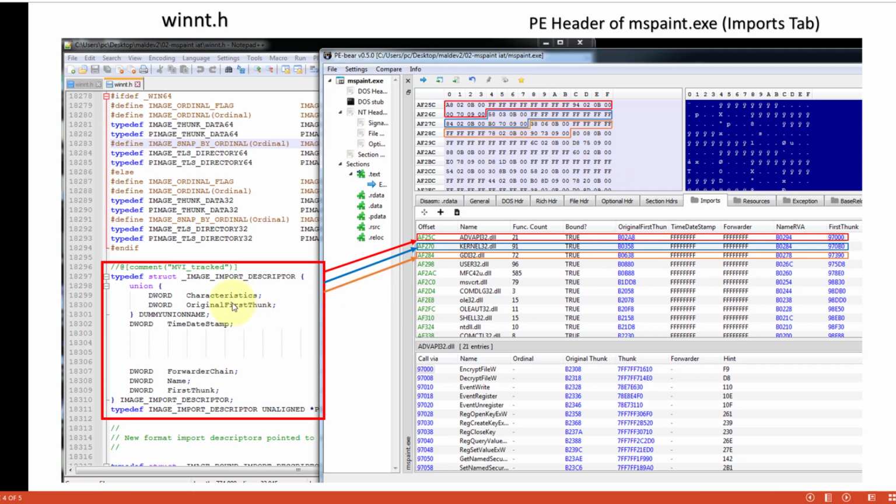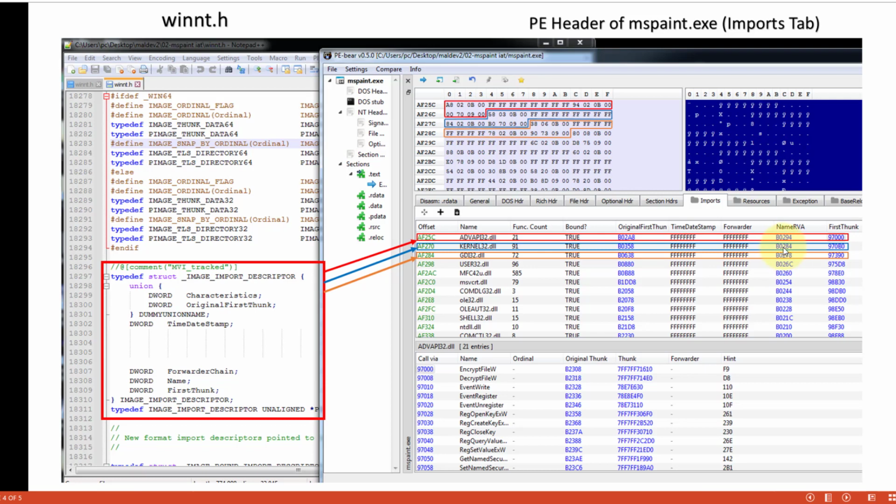This B0358 is actually the first member, and then the second member is the timestamp, which is this one. Again, we have 4 bytes of Fs, and then the next 4 bytes of Fs is your forwarder chain here and here. Then the next member is your name, which is here, these 4 bytes here, also here.